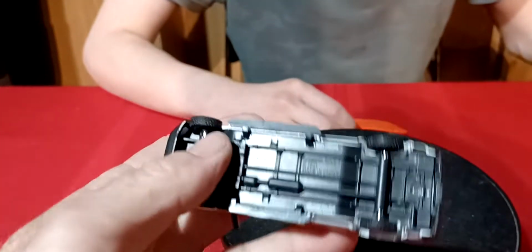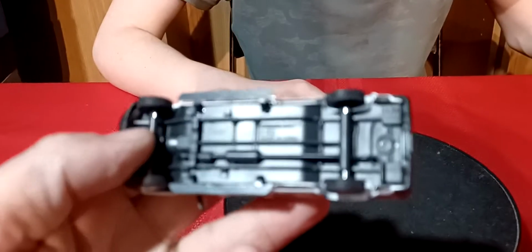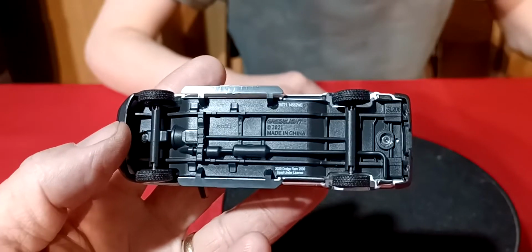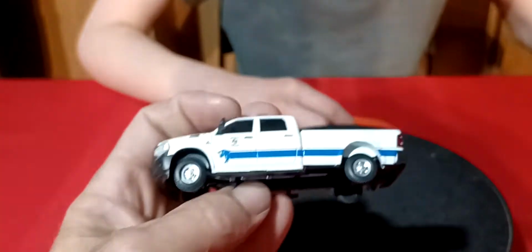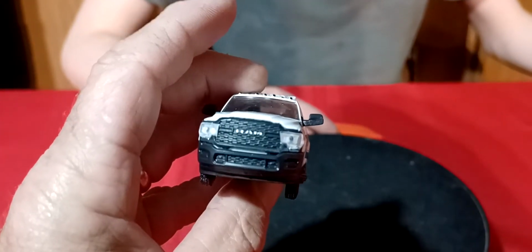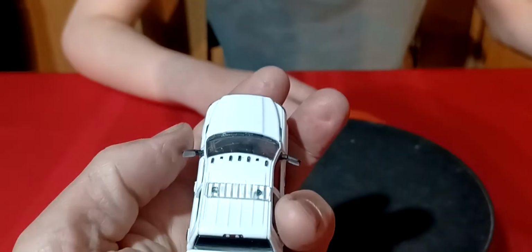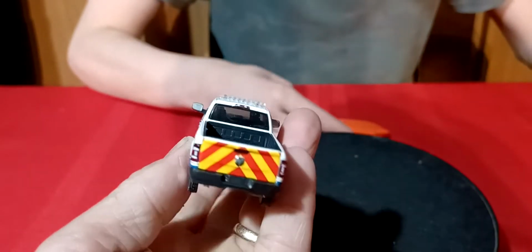And I think we're doing them in order. I don't know. Yeah, I think so. Does this have a number? See, this doesn't look like it has a number on it. Well, maybe it does. 55021. So it's a 2020 Dodge Ram. It got lens headlights on it. It's got mirrors. It's got a clear light bar on the roof.